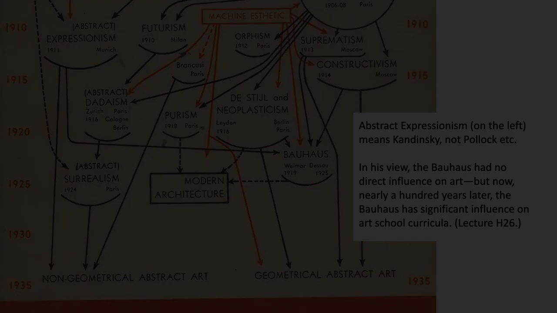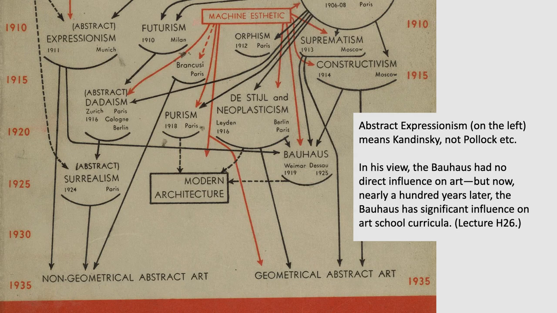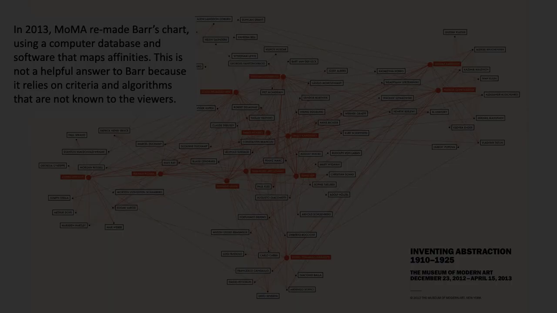Above the title — Cubism and Abstract Art, the name of the exhibition — you see non-geometrical abstract art and geometrical abstract art. You could try something like this branching tree to find your own connections. In the detail at the bottom, 'abstract expressionism' means Kandinsky in Barr's view, not Pollock as it's come to mean. And in Barr's view, the Bauhaus had no particular direct influence on art. But now, almost a hundred years after this chart was made, the Bauhaus is recognized to have had significant influence on art school curricula.